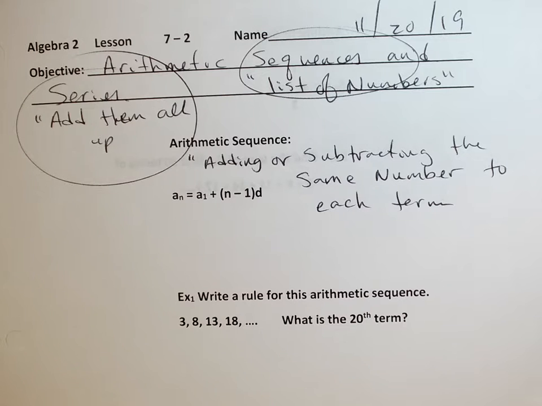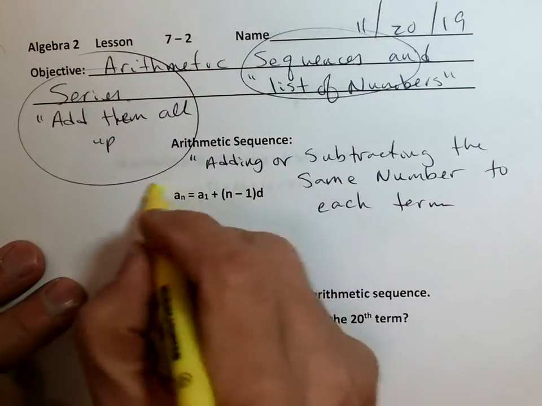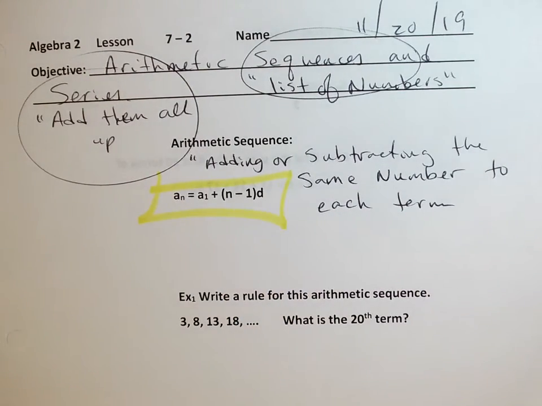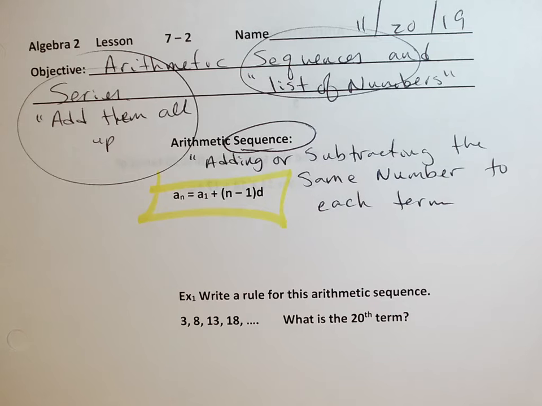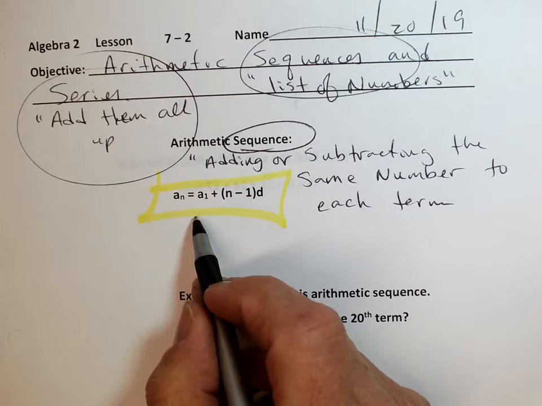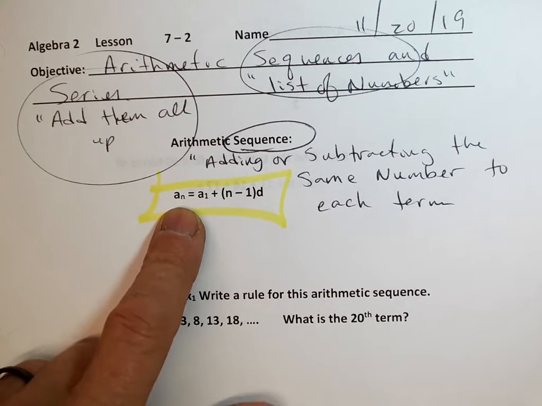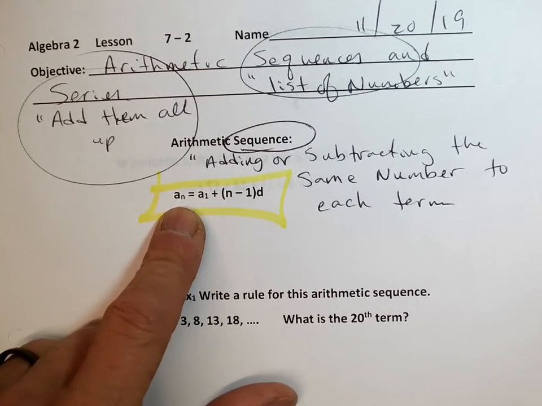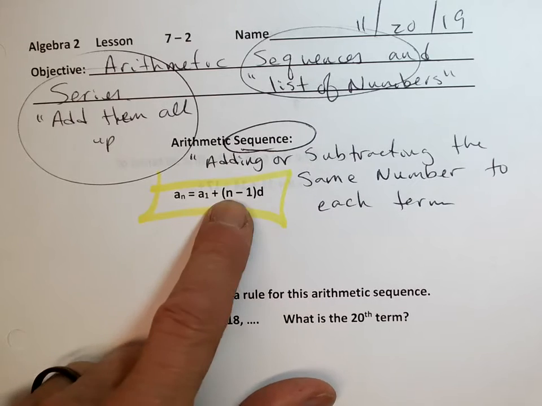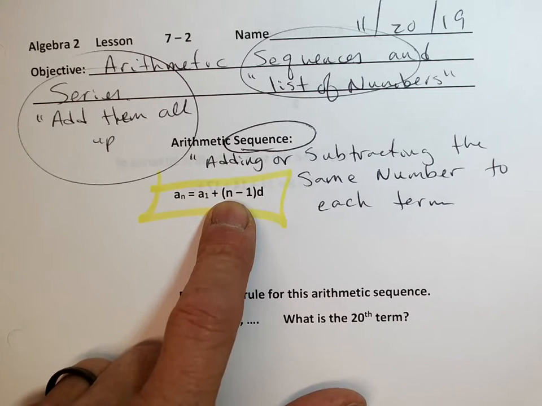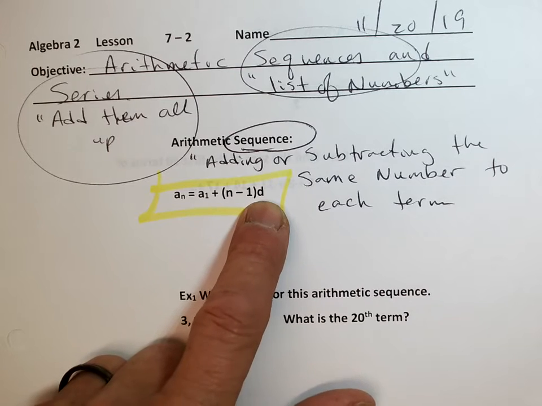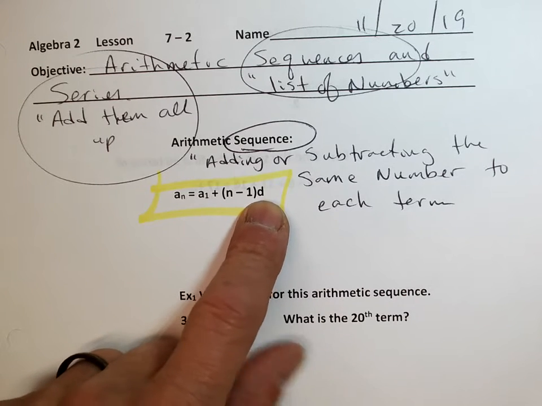And if it is arithmetic, then we've got these two nice formulas that we want to use. The first formula is A of n equals A1 plus n minus 1 times d. That's a formula for a sequence, which means that formula will help me make a list of numbers. A of n is whatever term you want to make. If I want to make the 5th term, that'd be A of 5. If I want to make the 100th term, that'd be A of 100. A1 is always the first term. N is whatever term you're looking at, whether it's the first, second, or third. And d is always the difference. It's the adder or the subtractor.